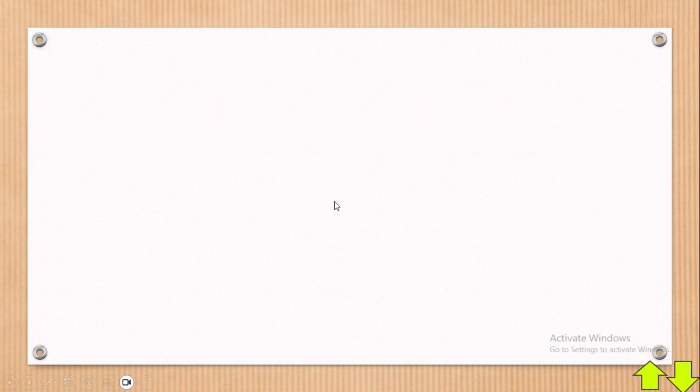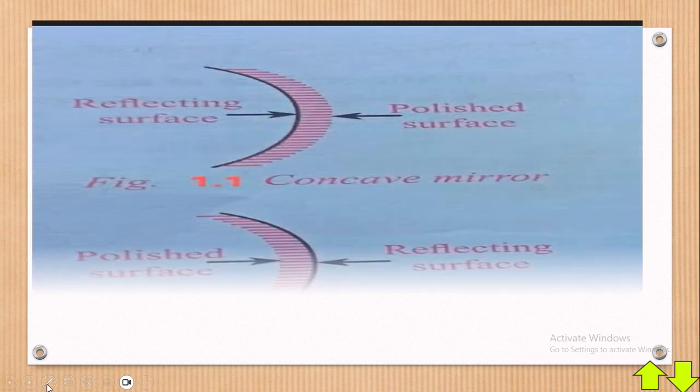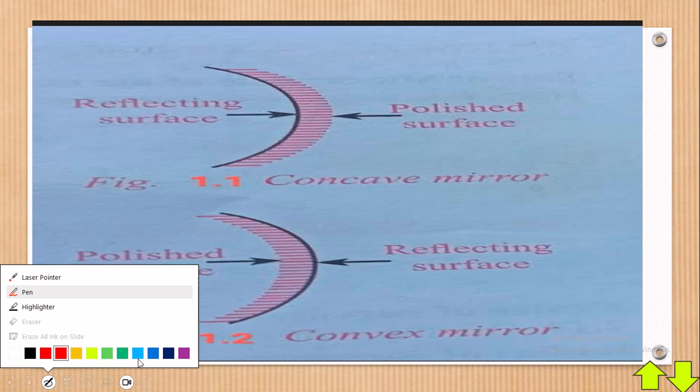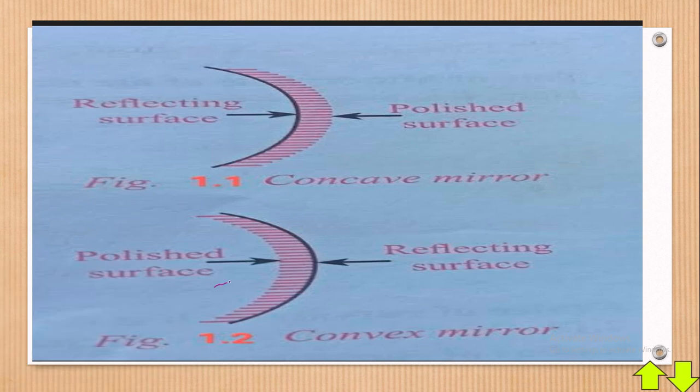Now, to look into the science of the mirrors, look at this. I have these two here. Part of the answers of what we need in this question is right here. Try to think, which mirror will work out for us here? This one here is a concave mirror, and this one here is a convex mirror. I hope you can really see.